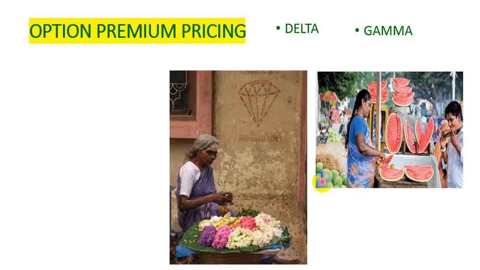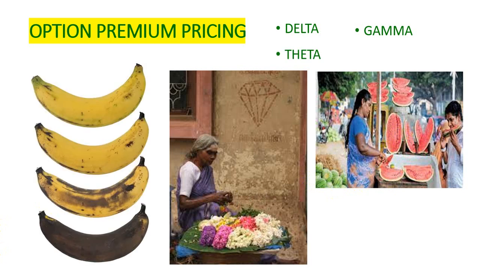Before cutting, it is 100 rupees. But after cutting, they will slice it and put each piece at 5 rupees or 10 rupees. But the moment it loses its value, gone. That's all. It will be 0 rupees. So everything, if you see, will keep on losing its value. This fruit, if I go in the evening, they will give me for 10 rupees. If I go at 9 o'clock, the shop will be over. All these old bananas they will give at 1 rupee per banana. And if you go at 11 o'clock, everything will be on the roadside. They will dump it.